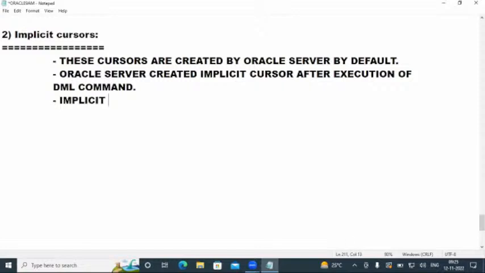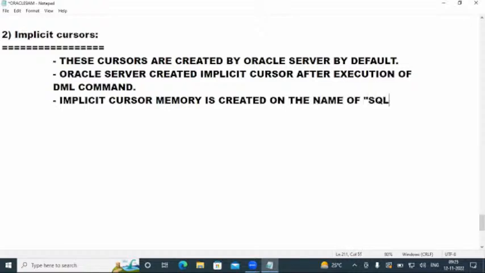Implicit cursor memory is created on the name of SQL by the Oracle server.